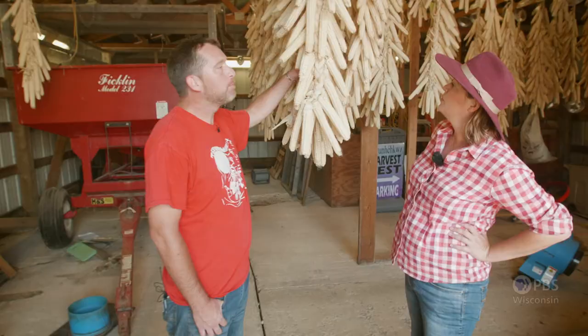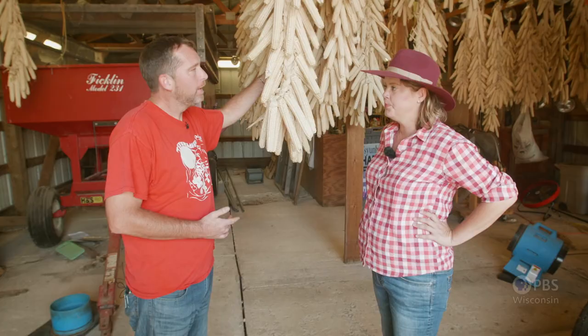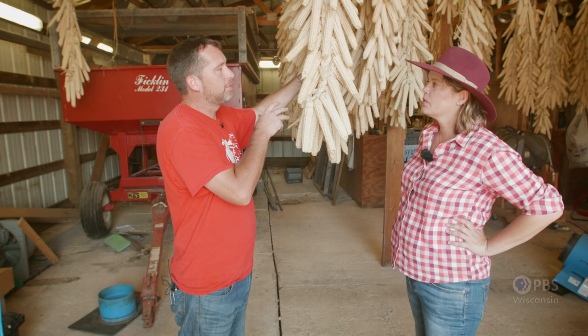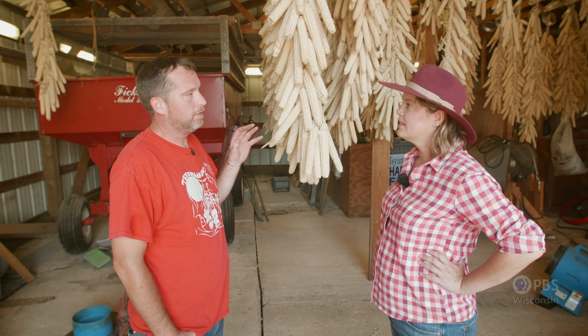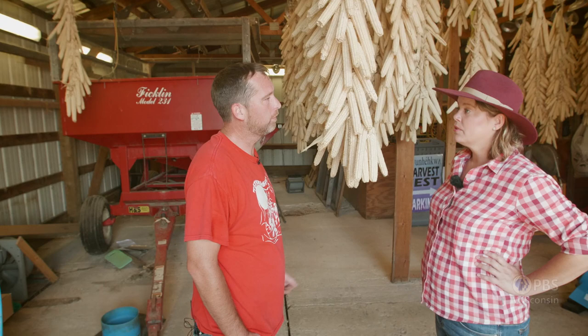This is the drying room, and I want to talk about the braiding process. After we pick the corn out of the field, we husk it down to our three strongest husks and create this braid. There are 65 cobs on the braid, and they'll sit in here to dry for approximately a month and a half. It's very labor-intensive — it takes about 25 to 30 minutes to do a braid, or 45 minutes if you're a beginner. The reason we braid the corn this way is because of the high moisture content. It comes off the field at about 40% to 45% moisture, and we have a real concern about mold within the first 24 hours. A typical field corn comes off at a lot less moisture — around 20% — so they don't have to worry about it.